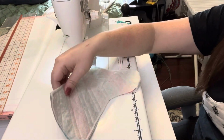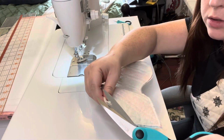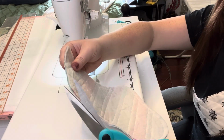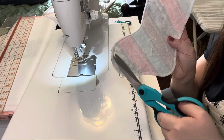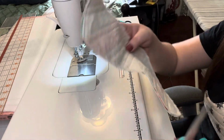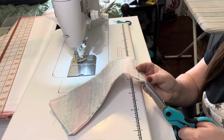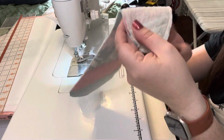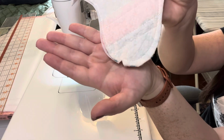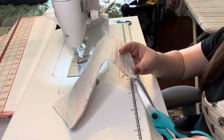What I'm going to do first, real quick here, is trim off these two little corner pieces just to take down the bulk a little bit there, just like that. And then at the curve of the toe of the stocking, I'm going to cut out little triangles. And that's just going to take down some of the bulk. So make sure that you can see that. Just cut out a little triangle. And I'm just going to do a few of those here on this curve.